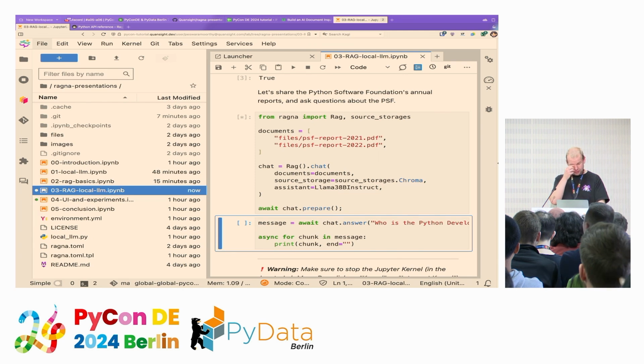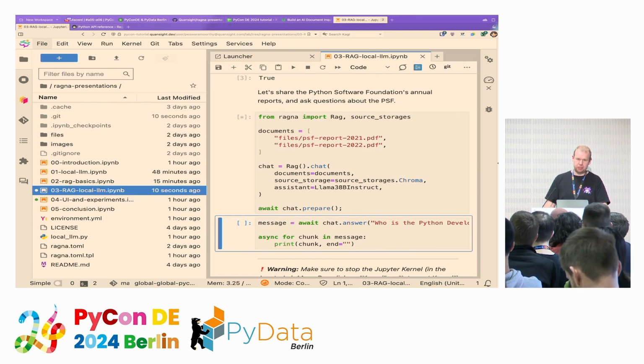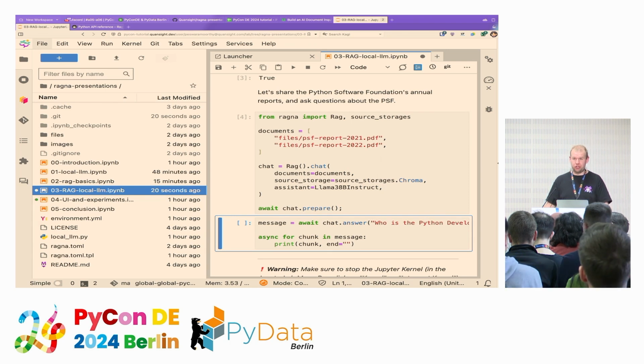Let's prepare it. As Pavithra told earlier, this prepare step is embedding the documents into our vector database. This can take some time. We have, by default, a fairly small embedding model that can run on CPU, but of course you can use a large one running on a GPU as well, or you can use OpenAI, for example, which also has embedding models as an API. That's totally up to you.